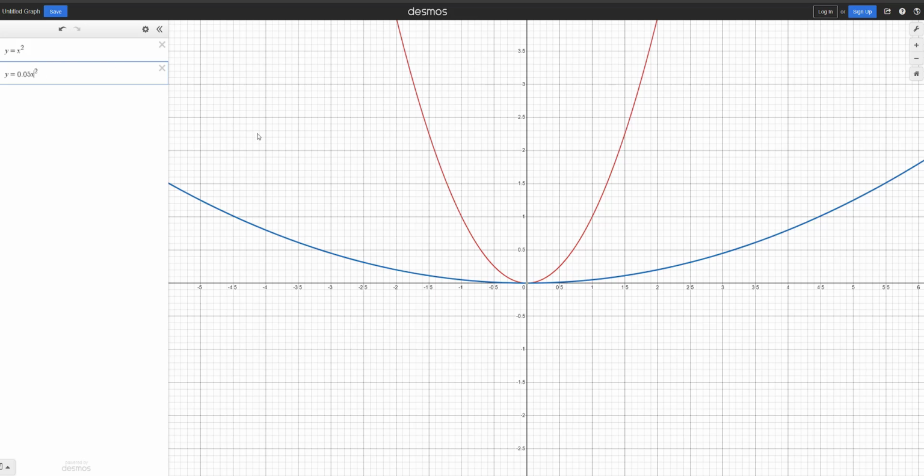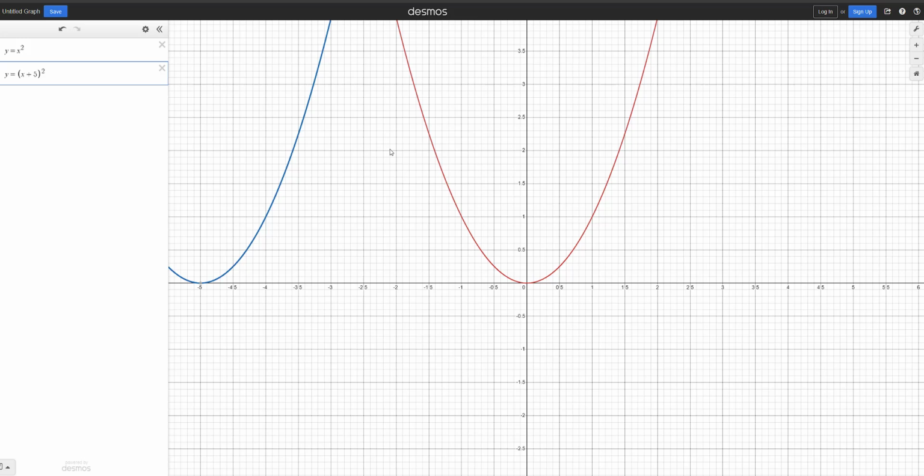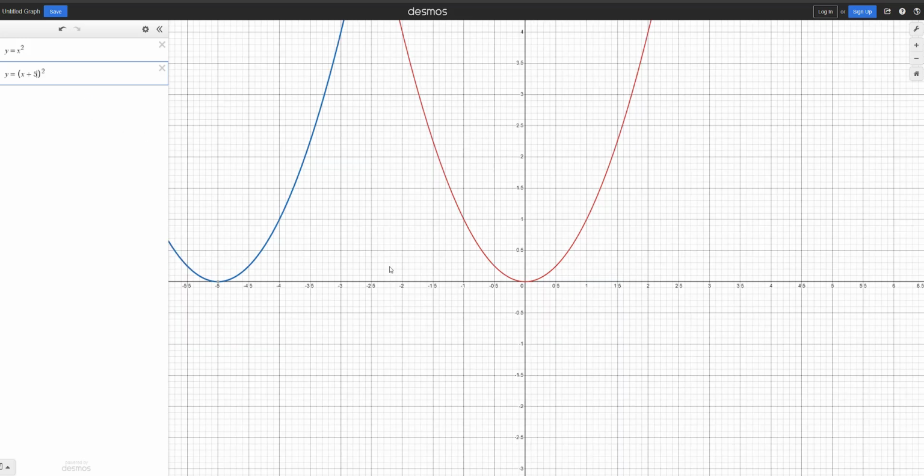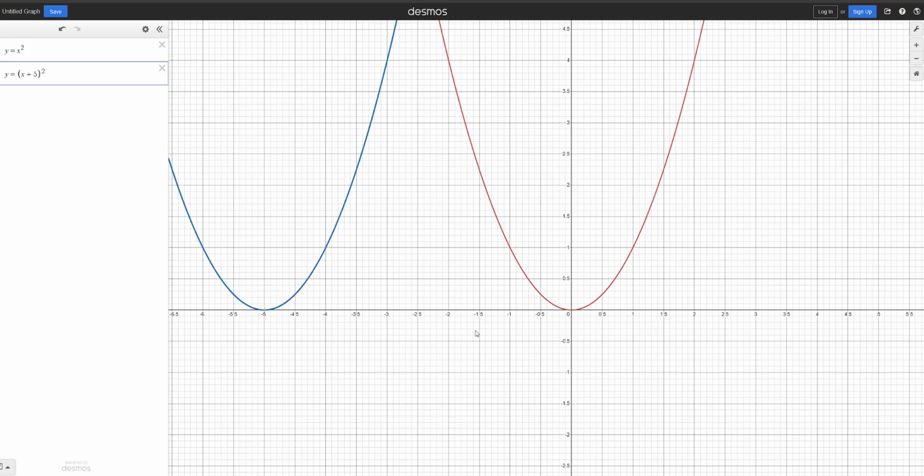So how does that look here? Well, let's see. First, you gotta have brackets, and you gotta have a value that's being added or subtracted. So here I did plus 5. Now look what plus 5 did. Plus 5 moved the graph left or right. Answer in the chat quickly. Left or right?